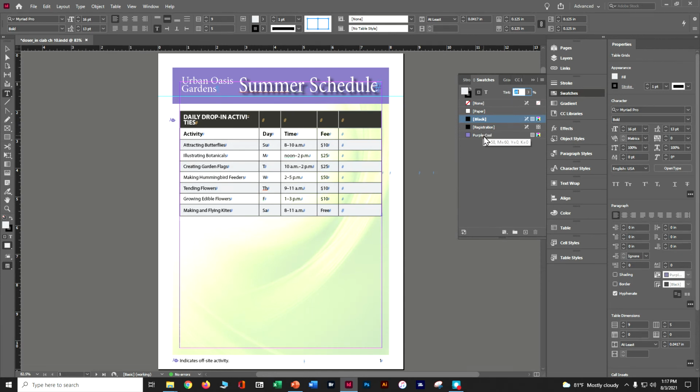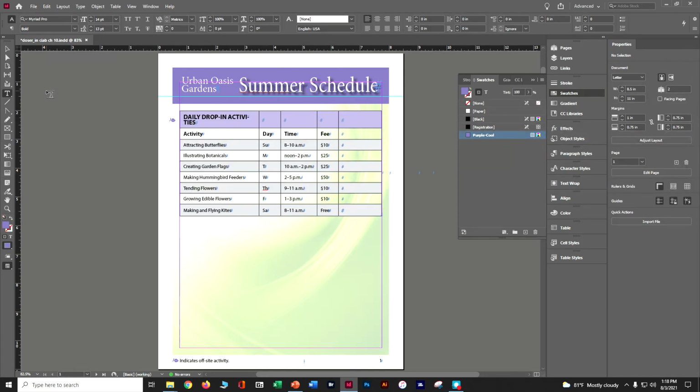Let's go ahead and choose that purple cool. And let's take our slider to about 50%. And I'm going to hit tab. So now it's going to be purple. So I'm going to go ahead and click out and do a Control S and save.